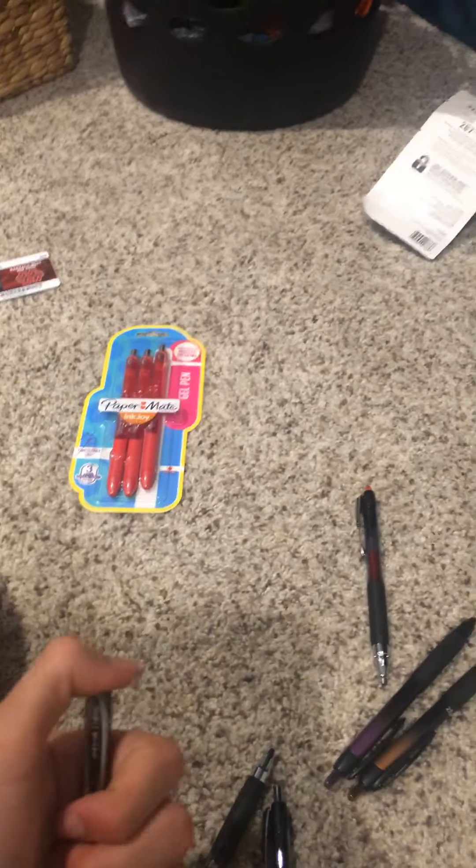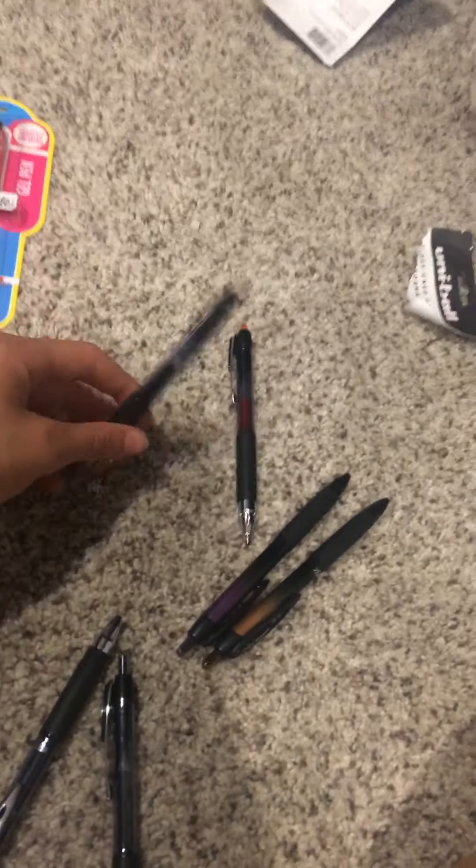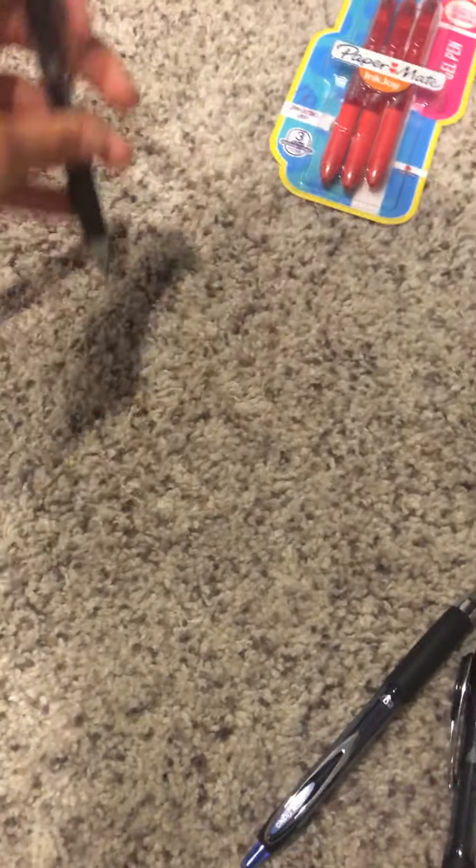Basically what they do — so sometimes these pens, they'll rise up and they'll go like, 'Ah, I wanna cause a hurricane,' so it'll start spinning around and then it'll make a huge storm. So here's Florida right here — that's the knees of Florida. So it'll go like, ooh, this is the eye right here. And then it'll kind of stay there, with categories going down, and then it'll die off. So that's how pens start hurricanes.